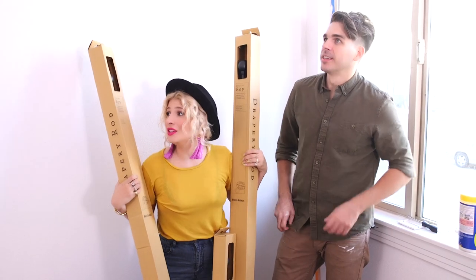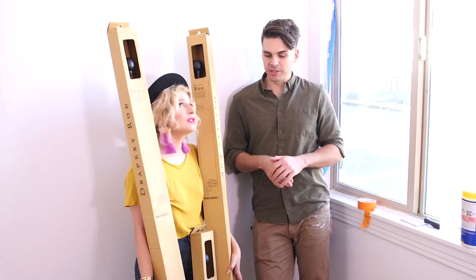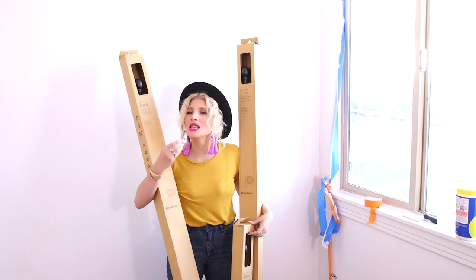Joey, it looks so good in here though! So this is basically curtain hell. How many curtains are we hanging in total? We have 1, 2 for the window. 3, 4, 5, 6, 7, 8, 9, 10 curtains. I quit. I can't do 10 curtains. Are you kidding me? Joey, but this is like the Everest of curtain drop. Come back, Joey!